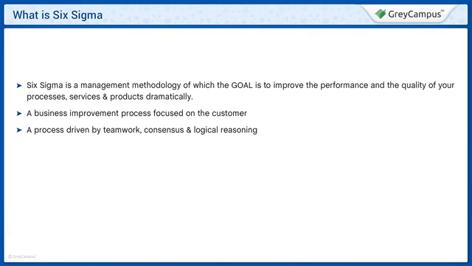The success of any Six Sigma project is based on team effort from top to bottom. It is very important that Six Sigma team leaders at all levels be cognizant of team dynamics. The Six Sigma approach to problem solving is completely data-driven and based on statistical tools. That is why it is said to be driven by logical reasoning.